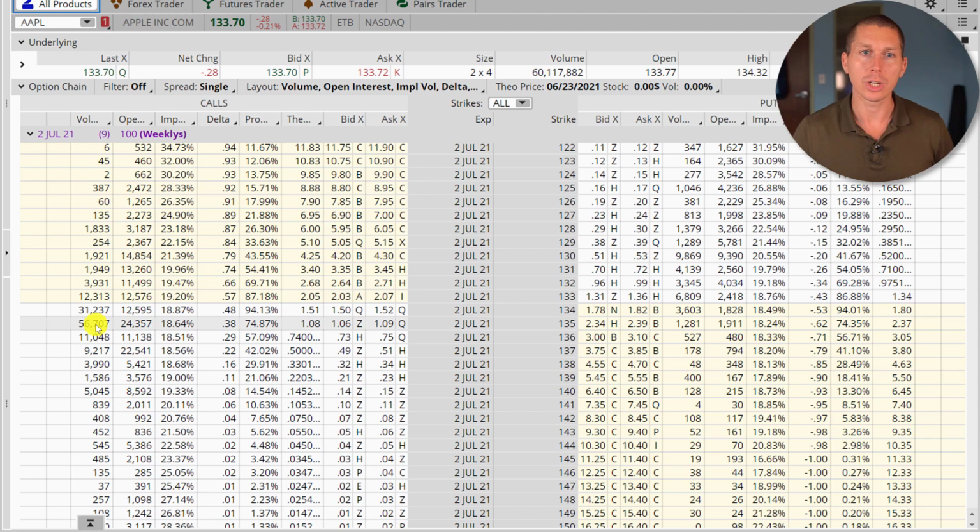So on today's action, even though the stock was flat, what this is indicating to me is that we're going to see open interest tomorrow increase, and these were likely buyers coming in and positioning themselves at 135. Now, why are they buying? I'm not quite sure. I mean, this is a large amount of money depending on where this sticks. This is a decent amount of money in a very heavily traded name.